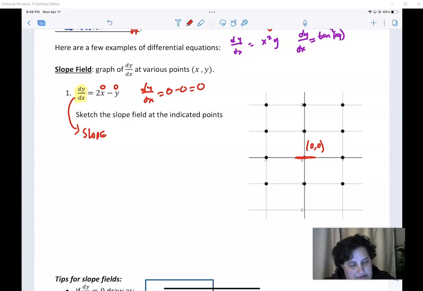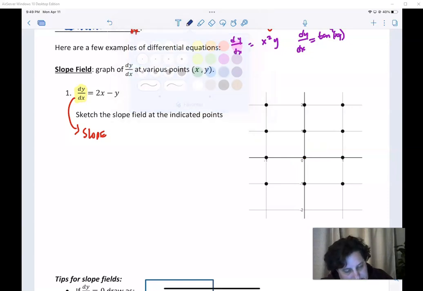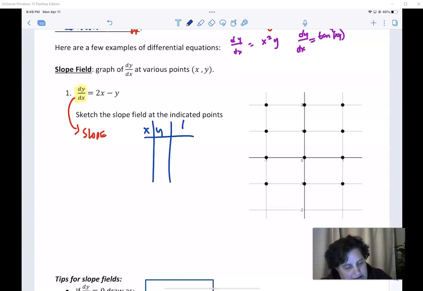Now, it looks a little intense, but you can definitely organize this a little nicer if you want. For example, maybe I decide to make an x, y, dy dx table to organize my work. Or you can just write it down, or frankly do it in your head. All right, let me start at the top. That's the point (-1, 2). If I put that in dy dx, that gives me -2 times 2, which is -4.